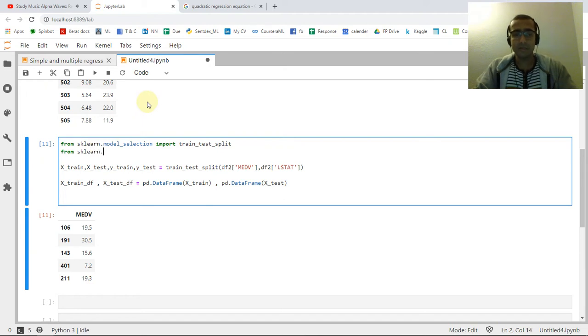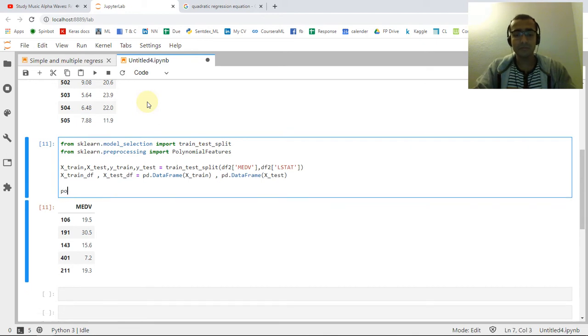From sklearn.preprocessing import PolynomialFeatures, and let's make a variable called polynomial feature. The reason that I like this one is that you just need to write the degree inside the parenthesis.